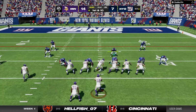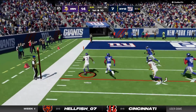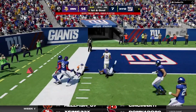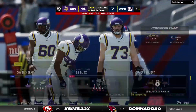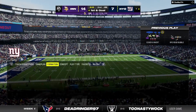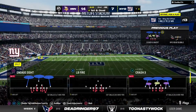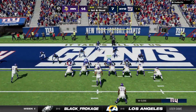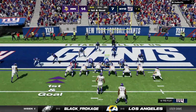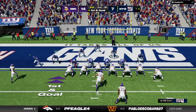It's 1st and 10. Completes this to Addison out left. And he doesn't quite make it, taking it within an eyelash. Dropped at the 1. Not quite enough to get into the end zone, but what a nice play there. He makes the catch, tries to turn upfield and get to the pylon, but doesn't quite get there. But they're going to be set up with a 1st and goal from very short range.